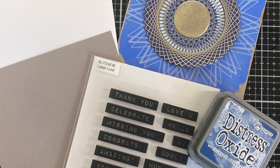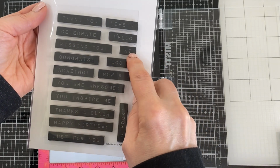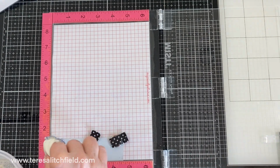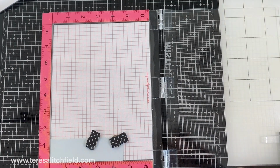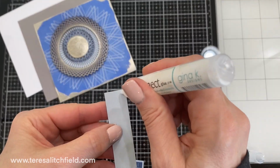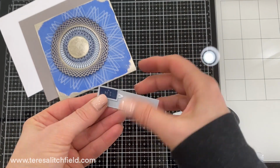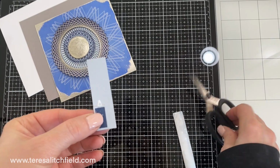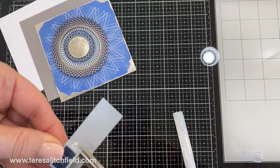I'm going to use the Live Love stamp set for the outside of the card, and I decided to use the hi and make this an I'm Thinking of You card. I'll stamp that with the Distress Oxide in Chipped Sapphire so I can emboss it afterwards with clear embossing powder. And then I'll pop it up on some extra cardstock for added dimension. I added 3 extra cardstock strips underneath my sentiment with liquid glue, and I just cut around them. I like to angle my scissors to the left a little bit so that you can't see the underneath as much.